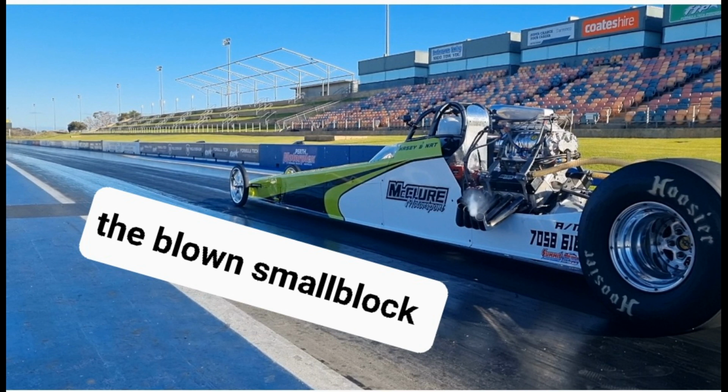Alright guys, like always, I didn't really get to record an outro or record something for that last run. So the car ended up, as you can see, it was just dead in the hole off the line on that last run. It hit the two-step good and everything, but it actually ended up breaking the key that comes off the camshaft and goes into the dual drive, which runs the fuel pump and the magneto. So when that broke, it just skipped a tooth and ended up sending the car with like 5 degrees timing instead of 34. So the car just had no power, and we took it back to the pits, put a test light on it, and figured out that the car had 5 degrees timing.